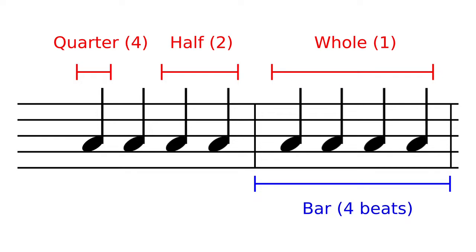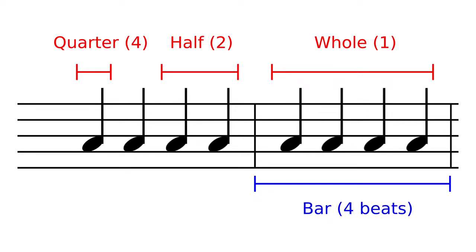A so-called normal note, where the duration of the note matches the beat, is said to be a quarter note because its duration is a quarter of a bar. A half note plays for twice as long as a quarter note, and a whole note plays for 4 times as long. Similarly, an eighth note would play for half as long as a quarter note, a 16th note would play for half of that again, and so on.